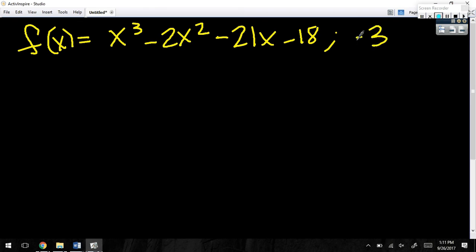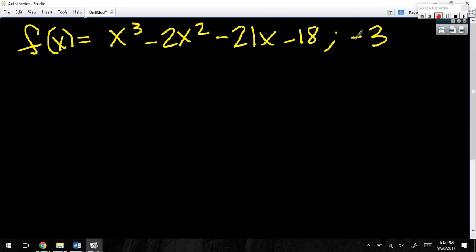All right. Here's the only thing I'm going to give you, and you'll have a couple of these on your test. You'll have a couple that say, given the function and a factor, factor it completely. That's what we just did. But then you'll have some that say, if this is the function and -3 is a zero of the function, find all the other zeros.